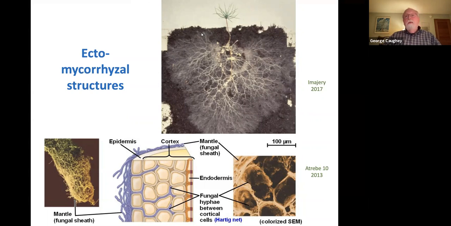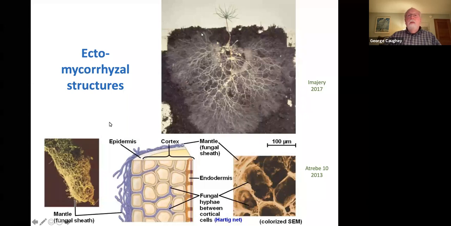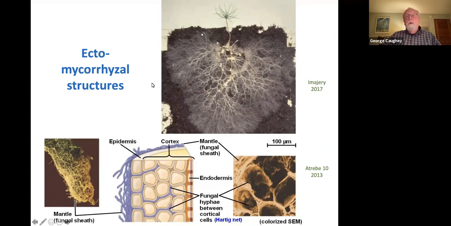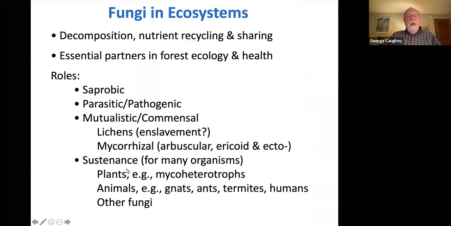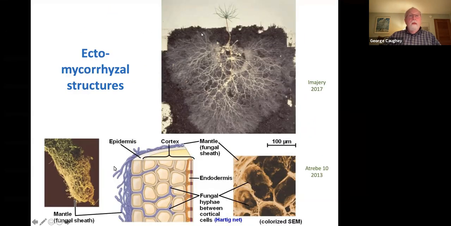And you can see what they might add to the roots. Water, nutrients, they have other capabilities that roots lack, like breaking down soil and rock and acquiring phosphate and other essential nutrients. So that's why it's a two-way partnership that's actually thought to be very old, at least 500 million years old, and possibly existed at the time when plants first colonized land.